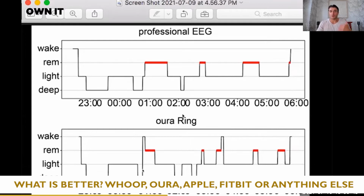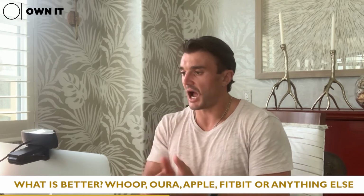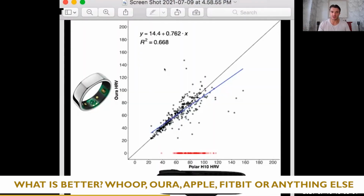Now, when we come into the heart rate aspects, if we take a look at HRV, which is truly what we want to know, how effective is the measurement of HRV? And we take a look at this graph, we start to see that it is actually really close to this trend line. It was almost bang on. Compare the Oura HRV versus the Polar H10 HRV, which again is the gold standard because it's actually measuring the firing of that SA node. Now, in using this, it can give us real understanding and real solidarity in the fact that the information we get from it is quality and something that we should be utilizing.